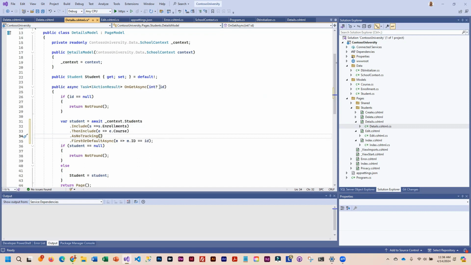Remember, the ID is either going to be entered in the URL, or when we are looking at the index, which is a summary of all the students, when we click on details, the code behind is going to grab the ID from the index page. The index page has the ID on it. So when we're on the index page and we select the details link, it is getting the ID from the index page. When somebody keys it up in the URL and they have id equals and then they put it in, it's using that ID. And so here it's just checking to make sure the ID that is in the database is equal to the one that got passed into this method.